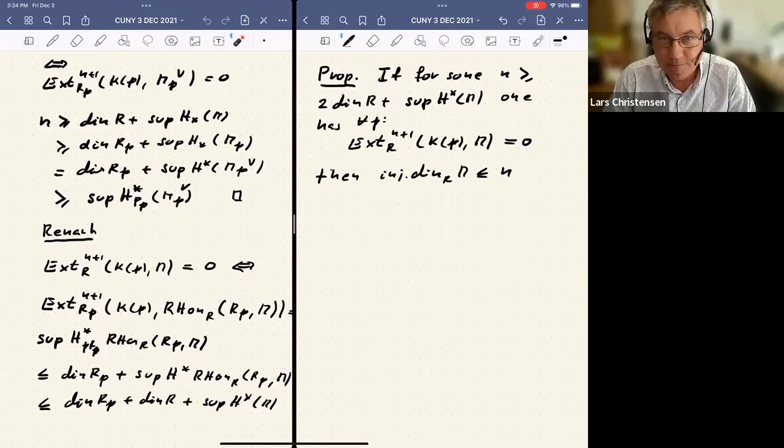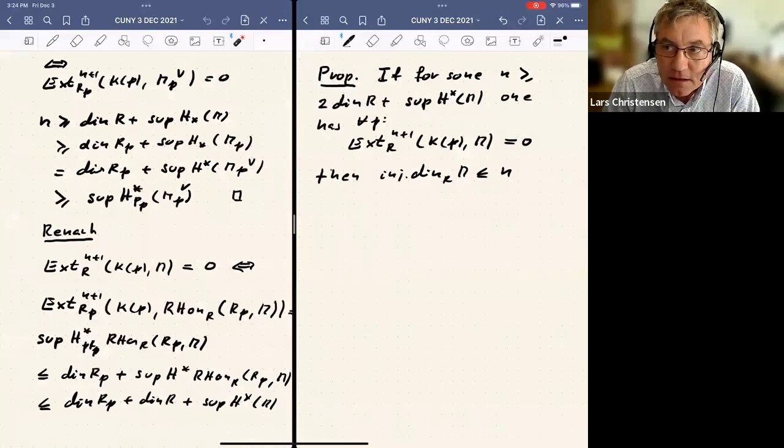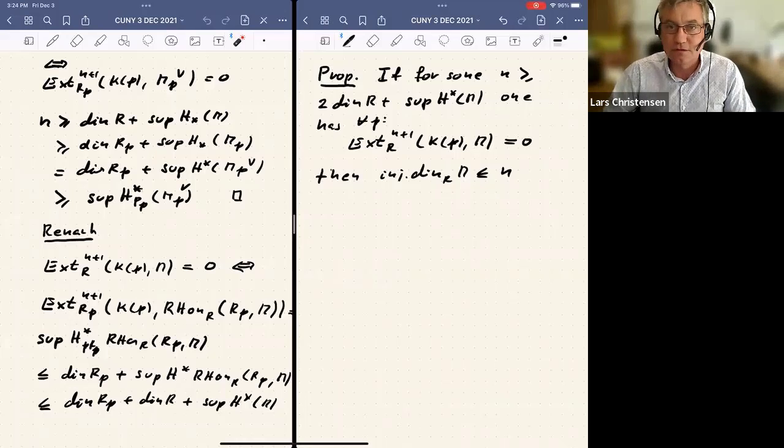So, I mean, of course, one can play around with this a little bit. There are other ways of estimating the projective dimension of a flat module. Here I used the Krull dimension because I already had that invariant in play. If you have control over the cardinality of the ring, you can use the cardinality. But of course, then it just depends on what you think about the continuum hypothesis. So maybe it's not so interesting. I mean, it's all good and fine. If you know that your ring is countable, you can say that flat modules have projective dimension at most 1. And that's sometimes useful.